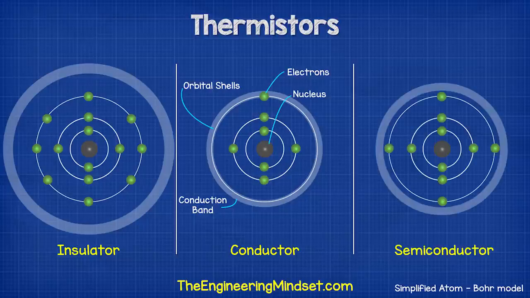However, with a semiconductor, there's one too many electrons in the outer shell for it to be a conductor, so it will behave as an insulator. But as the conduction band is quite close, if we heated the material up, some electrons will gain enough energy to make the jump and break free from the atom. As more heat is added, more electrons move from more atoms, and so the material's resistance decreases.